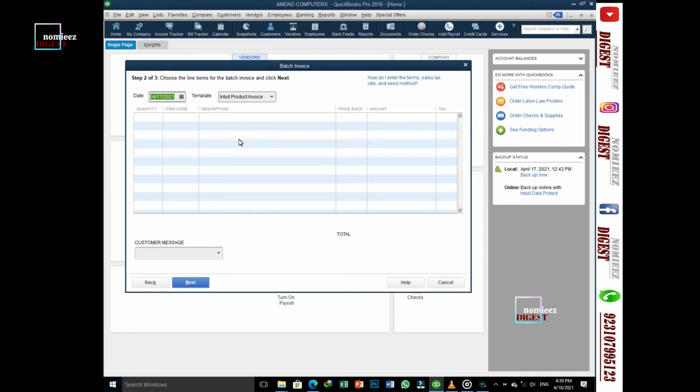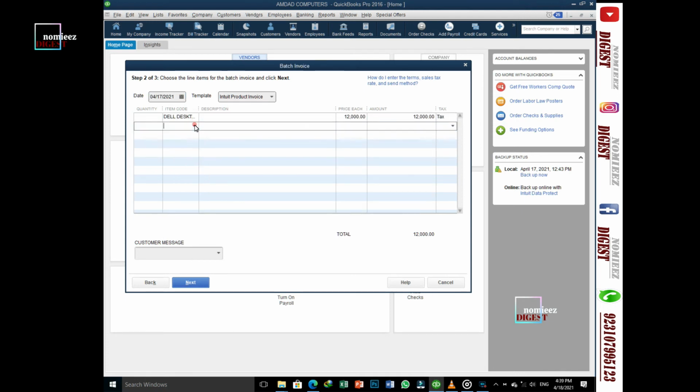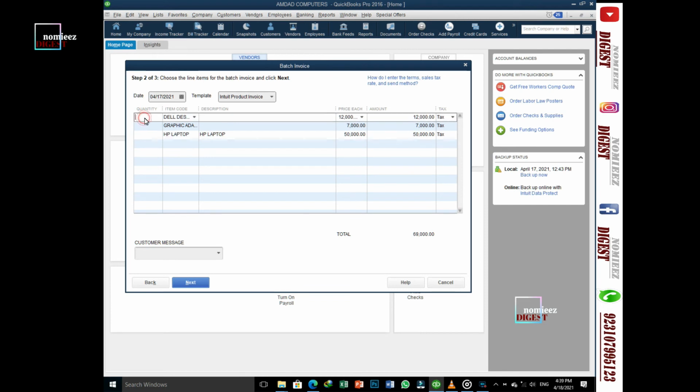And here you can select any of your items which you are going to sell to your customer, its quantity, and some other related information as well. For example, here we are going to sell a Dell desktop as well as a graphic adapter and an HP laptop. So now we will select their quantity.